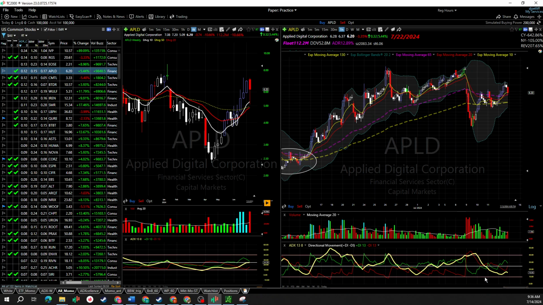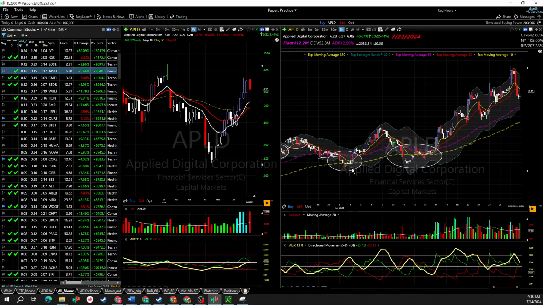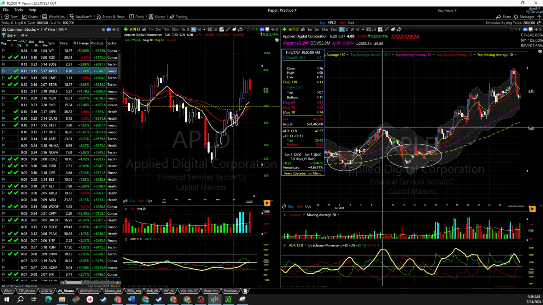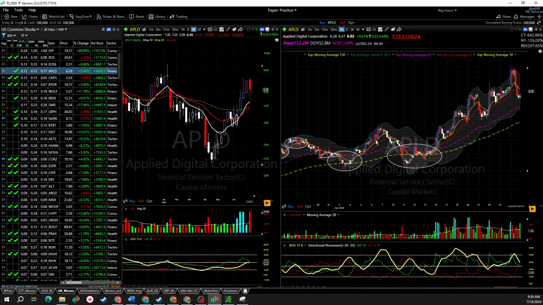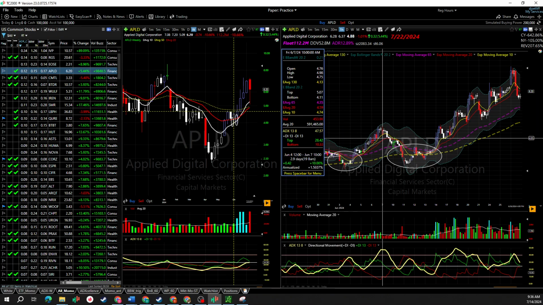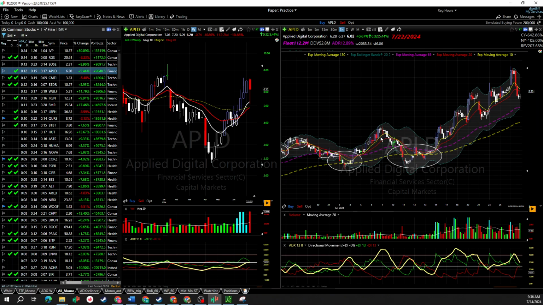So oftentimes, even though this isn't ideal in some people's opinion to have these V shapes, you do get some follow through. And this doesn't lead to some massive rally afterwards, but it's enough price action to get, so this is a 12 ADR stock. If you were to get in here, that's almost 2R of a price move. You probably could have taken some sort of profits. Let's say you got in here and you waited for this rollover. That's almost a 1R gain just from this little impulse here, even though ultimately the trade didn't work out.